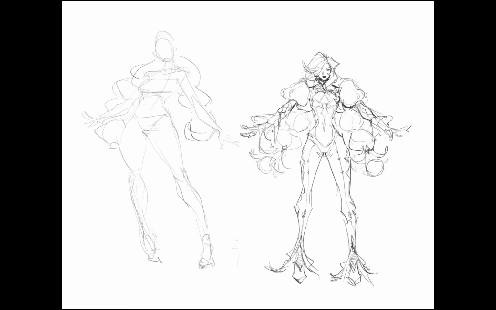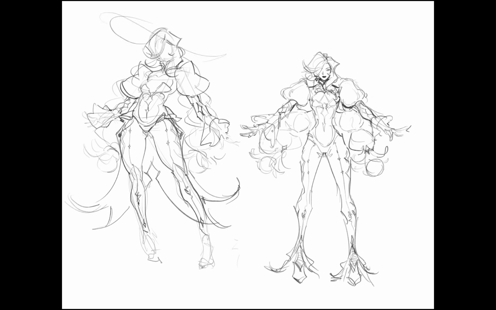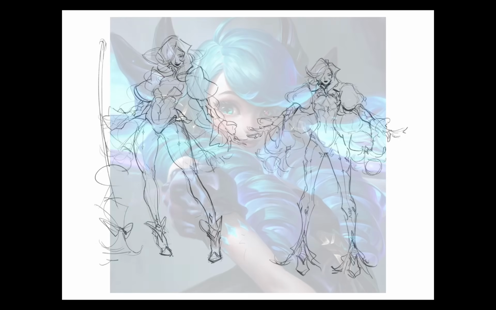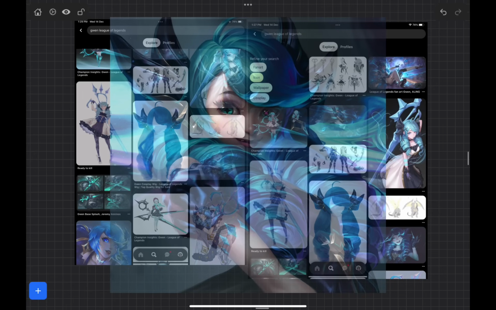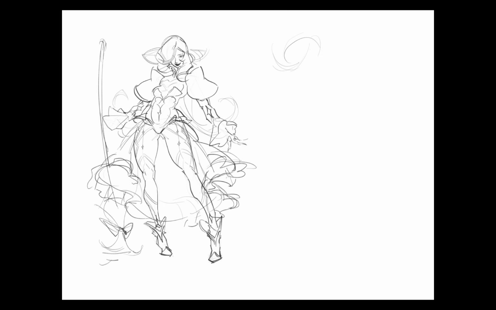So I was like, oh, you know what I should keep from her old design? Her big skirt. It's just the big back skirt thing, because it looked really, really cute. And then suddenly I was thinking, you know who else has a billowy skirt and has bows in her hair? And it's blue. So anyways, I made notes of what designs I liked and did a second sketch, just to see an alternate pose, just to see if her design actually looks good.